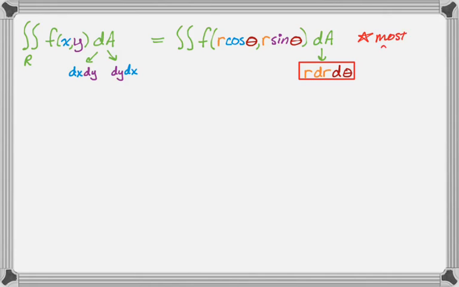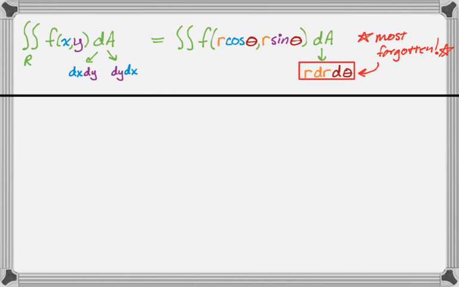So in all of your integrals, you're going to be multiplying in this extra r. You're probably going to forget it a couple of times, and that's probably going to cost you. Usually it makes it so that you just can't even do the problem, so you've got to go r dr d theta. So let's take a look at an example.